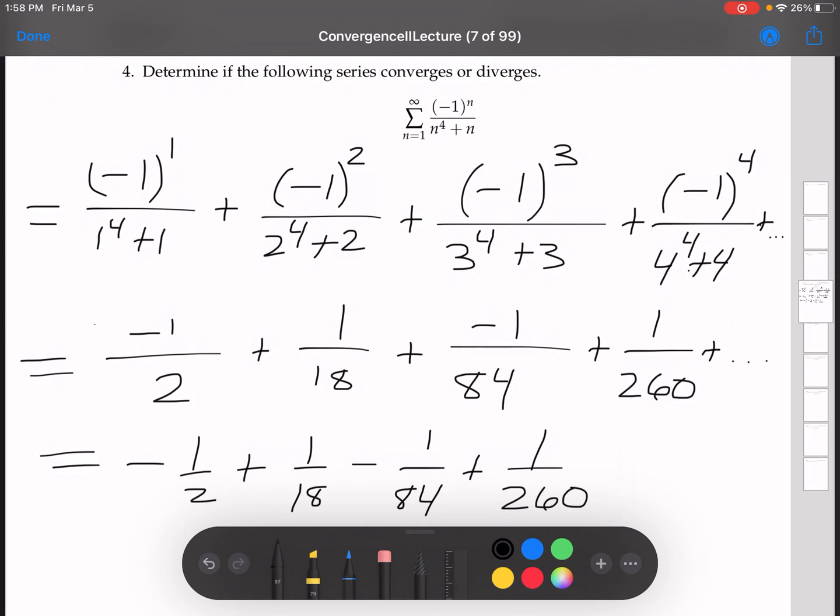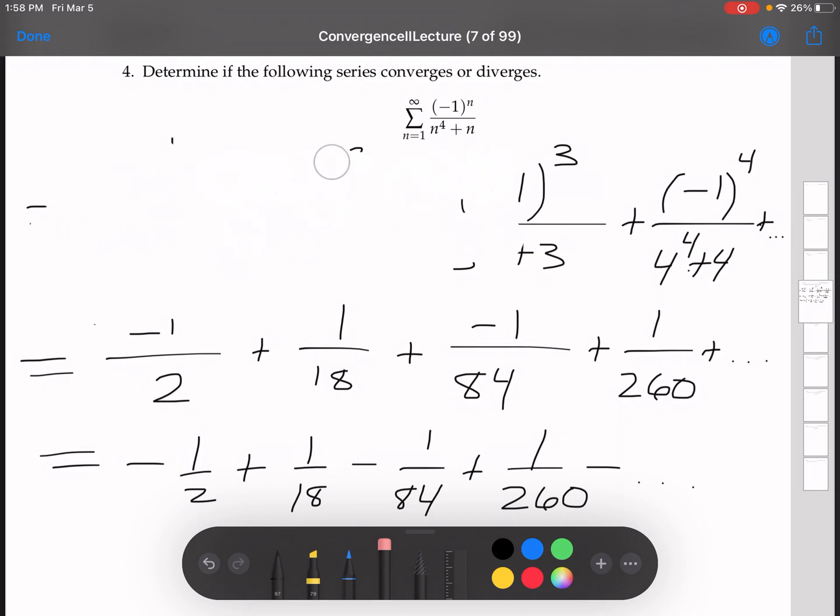And then the next term, this being the n equals 4 term, the next term will be the n equals 5 term. Negative 1 to the 5th power, that'll be a negative. So the next one will be negative, continuing on like that. And so this is where the alternating part comes in. It's alternating because in this case it starts negative and then turns positive, and then goes negative, then goes positive. A lot of them, if they start at n equals 0, will start positive and then be negative. But in any case, you can see that the signs alternate. So this is why we call it an alternating series.